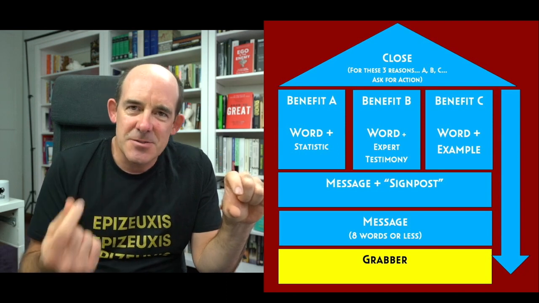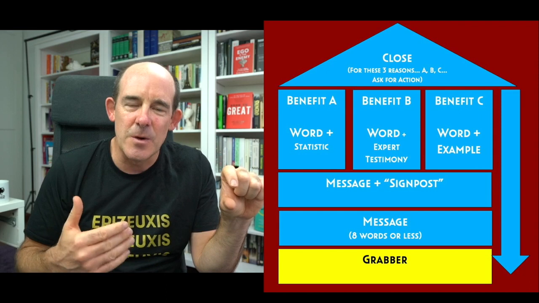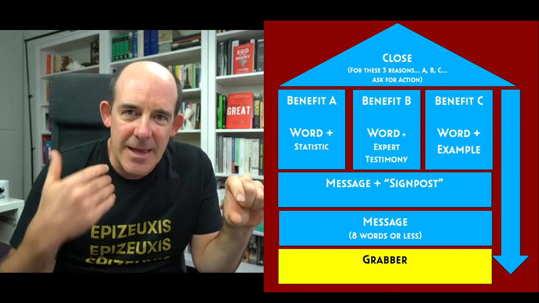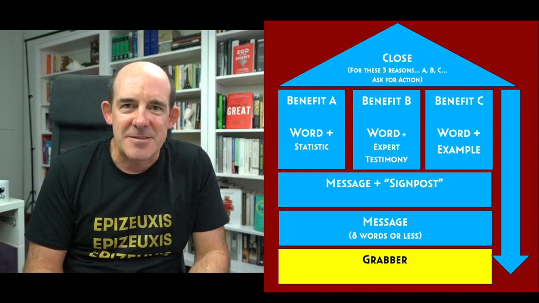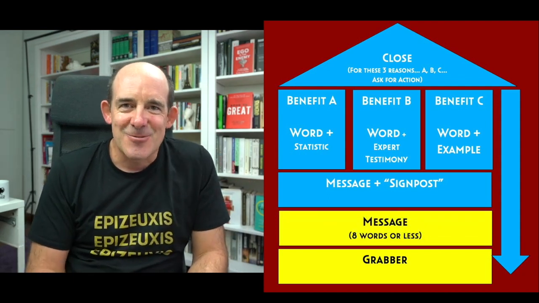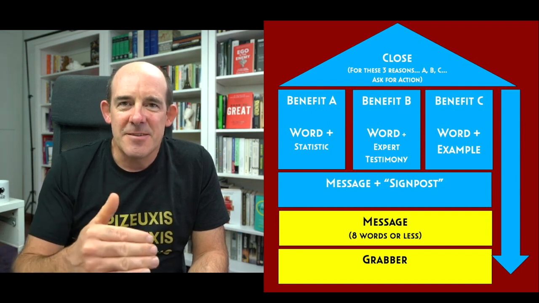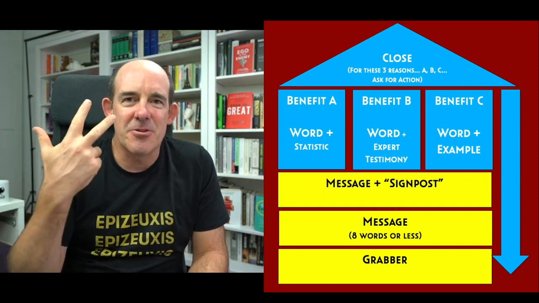If you can tell this story, relive it in 20-30 seconds, it creates a connection between you and the audience and gets them in a mode where they're ready to hear your message. Next, the message. 8 words or less. What does this mean for the people you're speaking to? After the message, you repeat the message for 3 reasons.